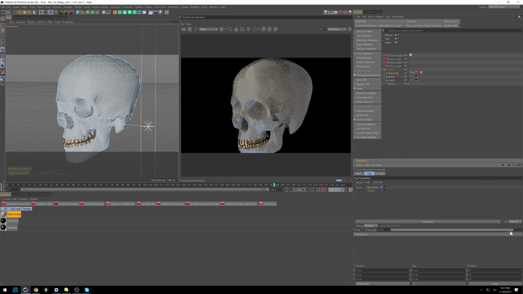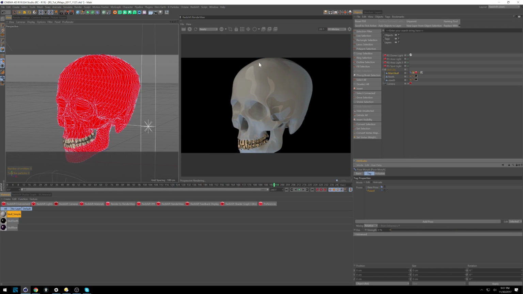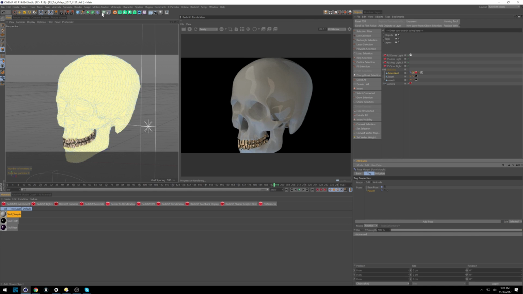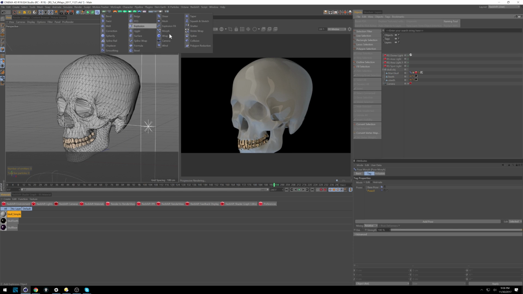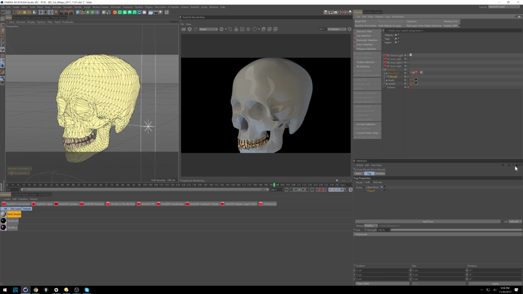And now under strength, let me lock this down, select that. You can see we can start to fade in between. So that's cool. That gives you some options, but you can get even more nitpicky and get more control with falloff and noise and things like that by using a Morph Deformer. I don't want a bend. So under our deformers, we're going to get Morph. We're going to put it on our skull, and I'm going to unlock this.